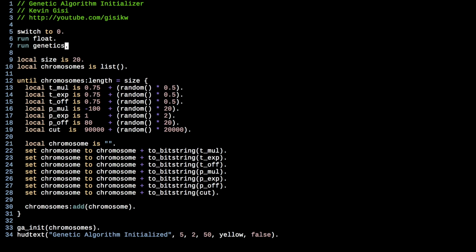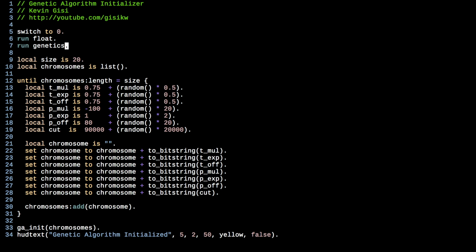So what we just ran was the genetic algorithm initializer. Now, we talked about genetic algorithms in the last episode, but as a refresher, what you're doing when you're dealing with the genetic algorithm is you're taking a population of possible solutions to a problem and you are giving them a fitness score. So you're ranking them as to how well they did. You're going to select parents from that population and say, all right, we're going to take you and we're going to combine you to create children. You're going to introduce some mutation to those children, and then you're going to say that's the new population. And you do this over and over and see if you get a better population out of it.